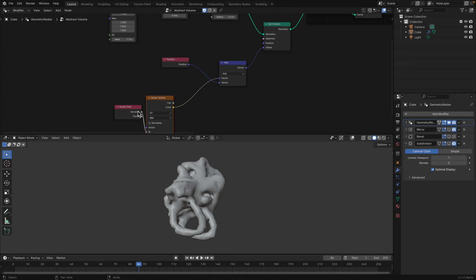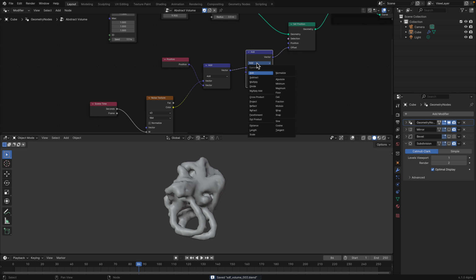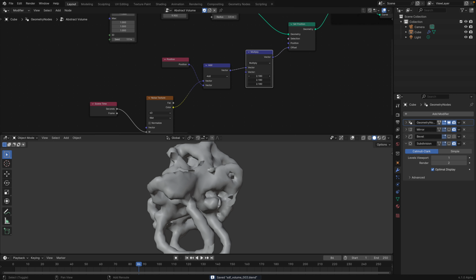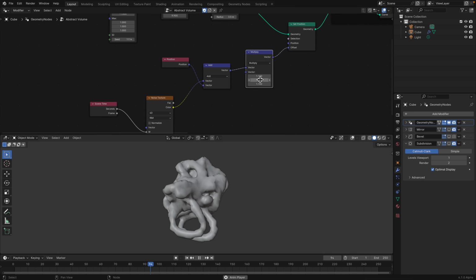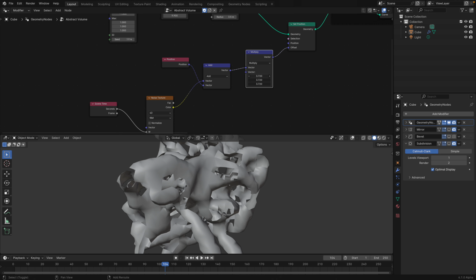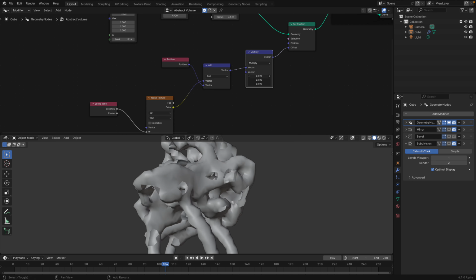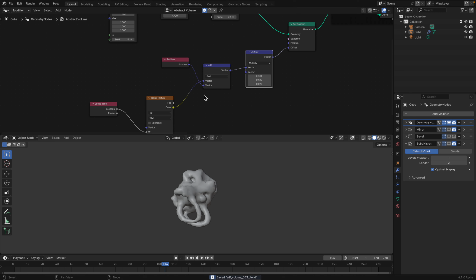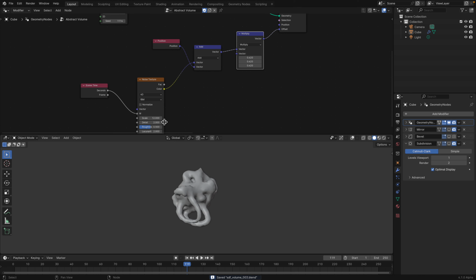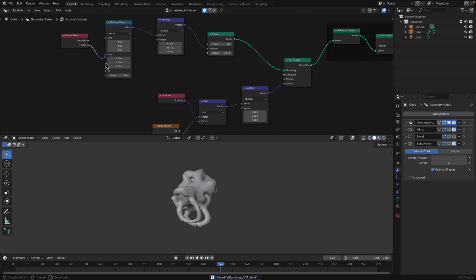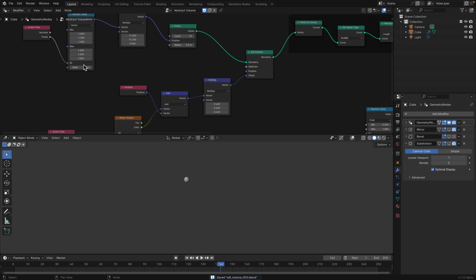So the noise will wiggle it, but you can also multiply the noise. The thing with SDF volume is, if it's too big, it's gonna crack. Maybe not too much. Normalize, we have a normalized value now. Anyway, don't worry about that for now. Okay, let's just plug this there.